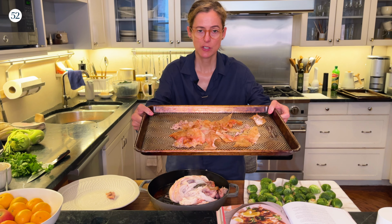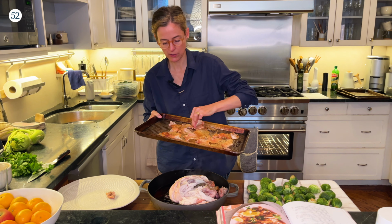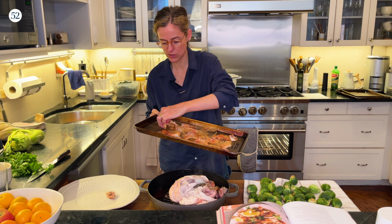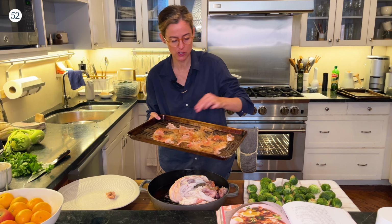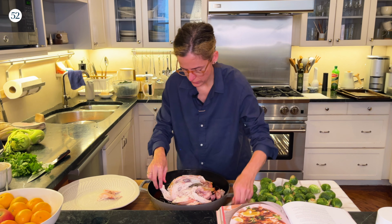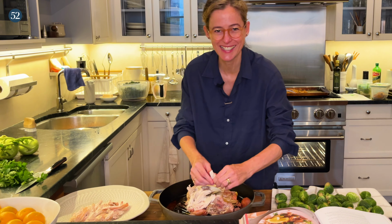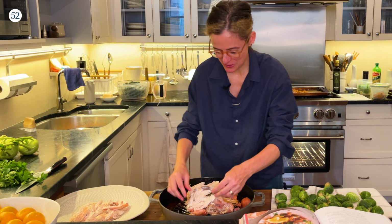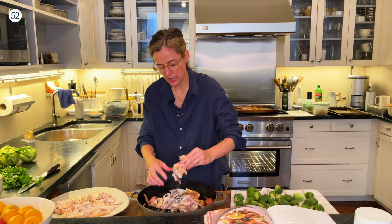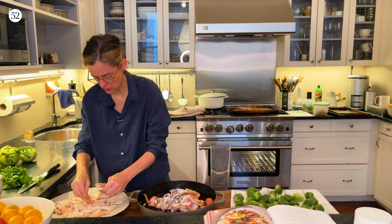I've got my crisp skin. I'm gonna stick that in the oven until it's crisp. I don't know how long it's gonna take. It's at 425. I'm just gonna keep an eye on it while I carve the rest of the chicken. The rest of the chicken, I'm just gonna be pulling it into pieces. Oh, that's hot. What's nice about a recipe like this is it's hard to ruin. My ideal kind of recipe. So don't forget these little guys, because they have a lot of really tasty little nuggets of meat on them.